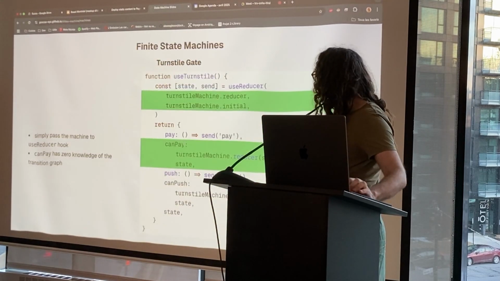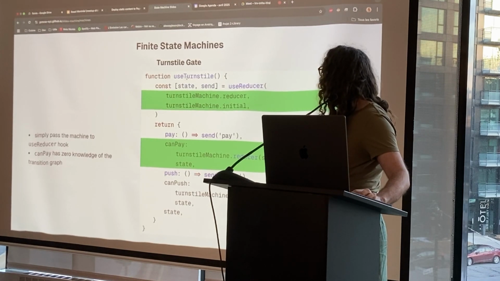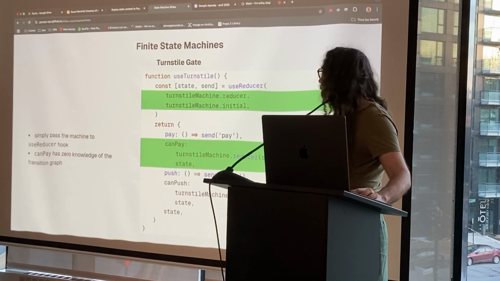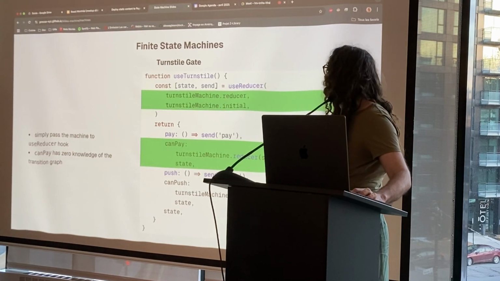So here it is, we have this hook, useTurnstile. We have a useReducer with state and send, and here are the value and the function that we have defined earlier on.